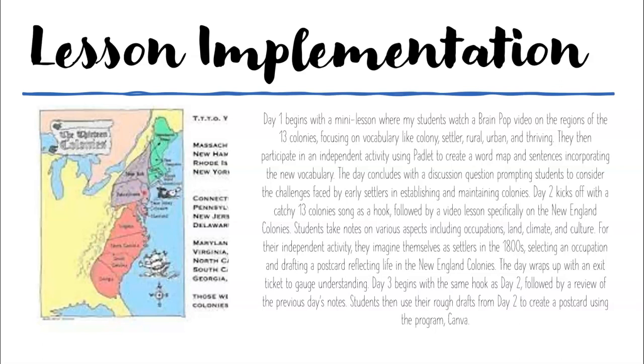And then we took our knowledge from that and used it on Padlet and created a word map and made sentences incorporating the new vocabulary. After that, we concluded with a discussion question, and I prompted the students to consider what types of challenges the early settlers faced in the New England colony, because that's our first focus.